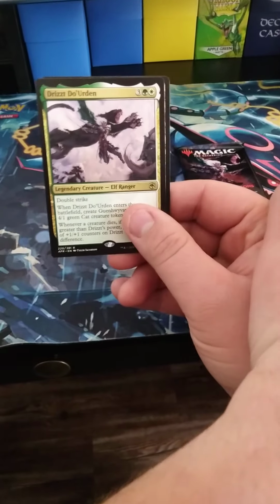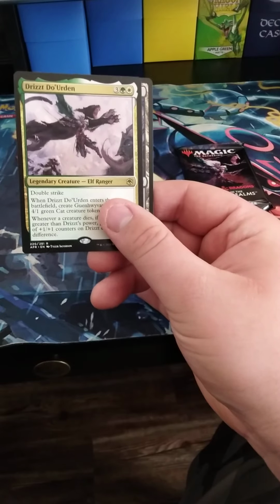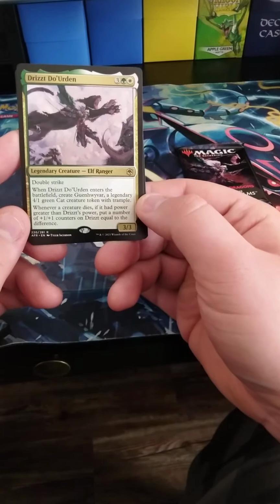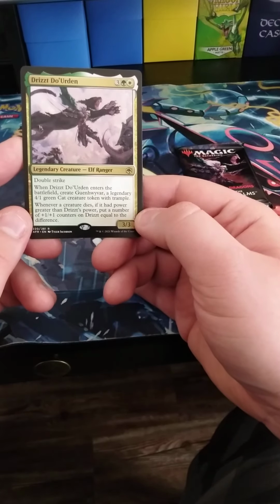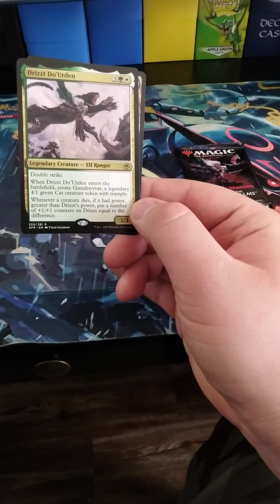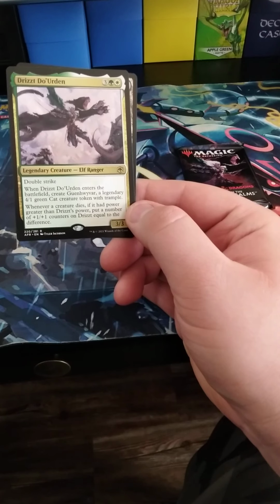Hey. And we got Drizzt Do'Urden, the famous Elf Ranger himself. So he's a 5-drop green-white. Could probably use him. He's got 3/3, double strike. When he enters the battlefield, we create a Guenhwyvar, legendary 4/1 cat token with trample.